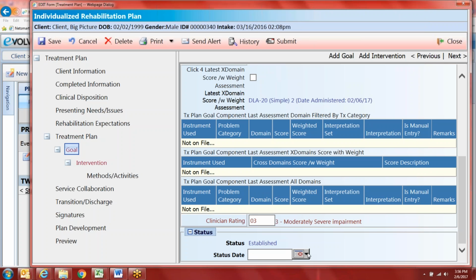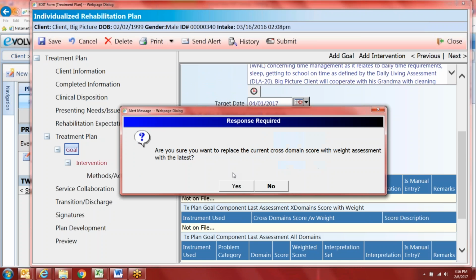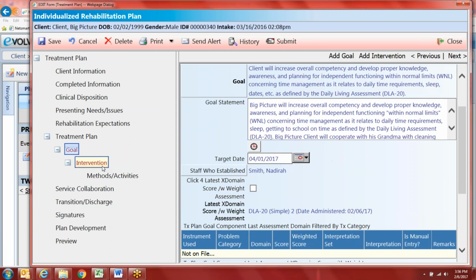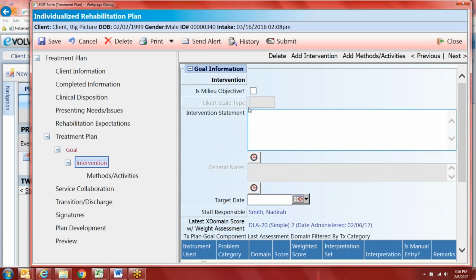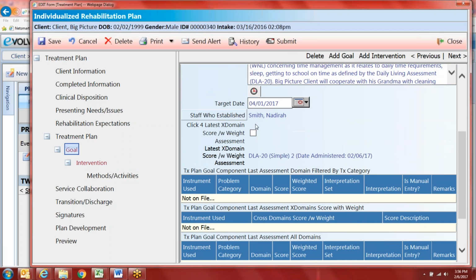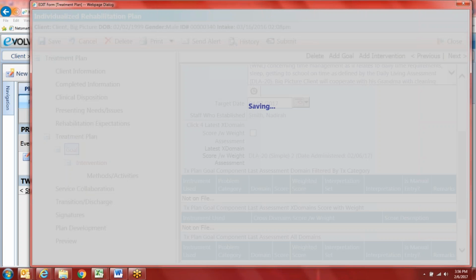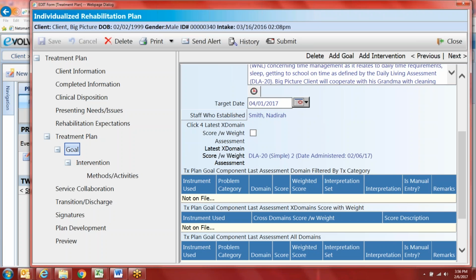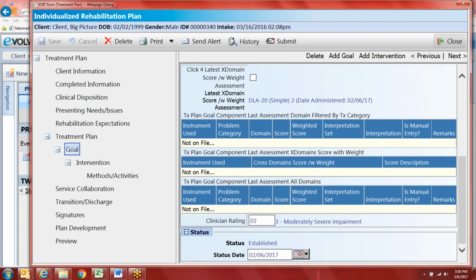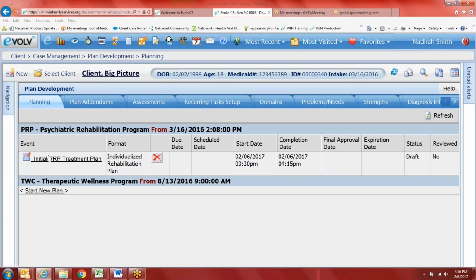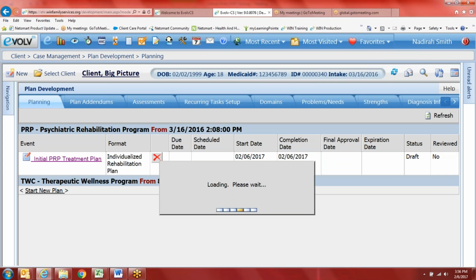Let me also say that the rating, the initial rating, is not arbitrary. You should be rating that client consistent with the DLA 20 rating that you come up with. That's why we're showing that sub-report that's not coming up right now. Unless you have made a decision in developing the plan that is different than what you rated in the DLA 20, there should be a pretty straightforward correlation between what was assessed in the DLA 20 and what was given there. And if you put something different, then you should note why you think it's different. I think there's a place that you can note that as well on the plan.